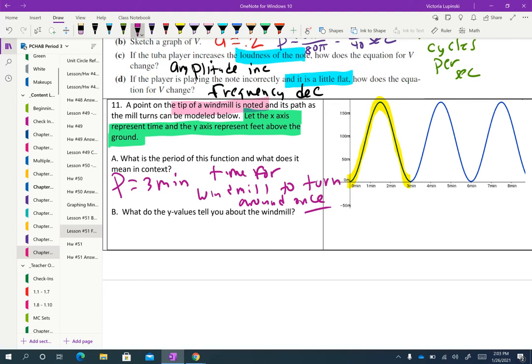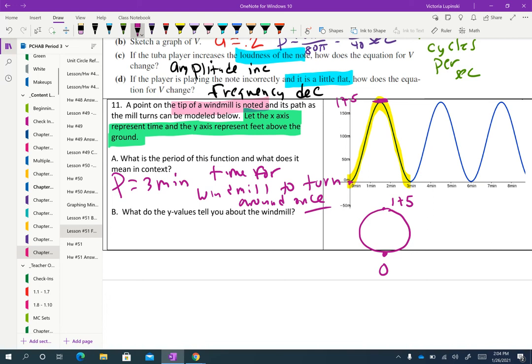I want you to envision how this is possibly happening. So I want you to envision a windmill, and I want you to envision the fact that it's going to turn in a circle. So you don't have to draw a windmill, you can just draw a circle. The fact that it is starting here at 0, 0, that means that you're assuming you're starting here on the ground at a value of 0. The fact that the highest value, which we can't see 100%, but let's say we were using a reasonable estimation, let's say we reasonably estimate that to be 175. That would mean that the maximum is 175.